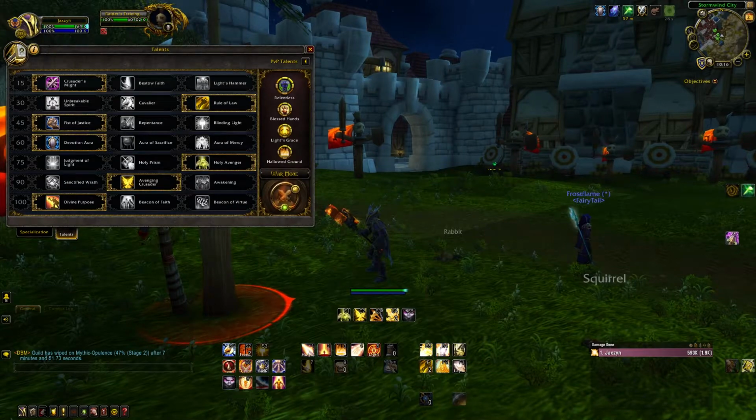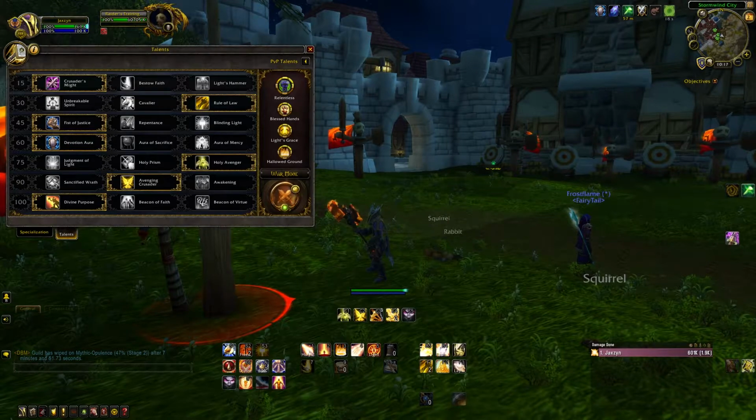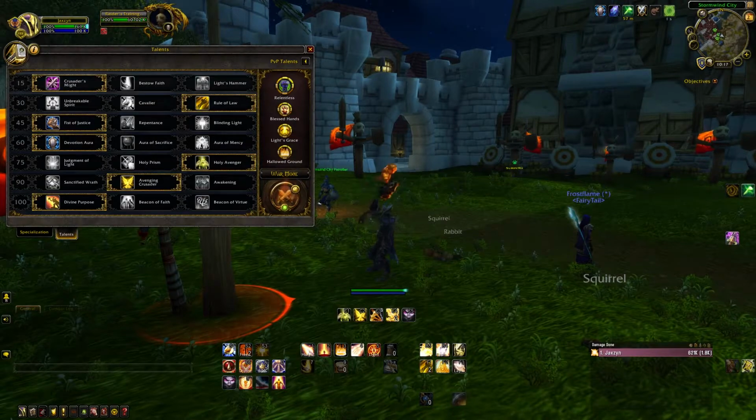For the next level, it actually allows your Holy Pal to stay a further distance away. Once Avenging Crusader is down or done on cooldown, it also is the best option right now due to the removal of Beacon of the Lightbringer from Legion, which put your mastery on your target of Beacon.